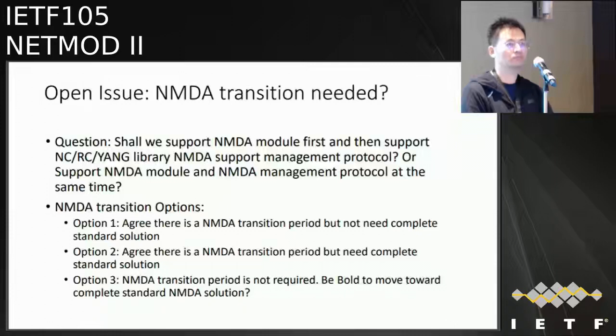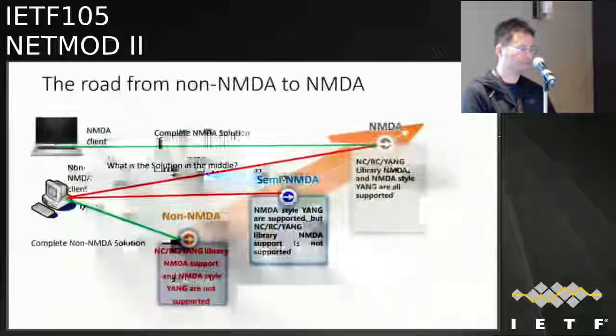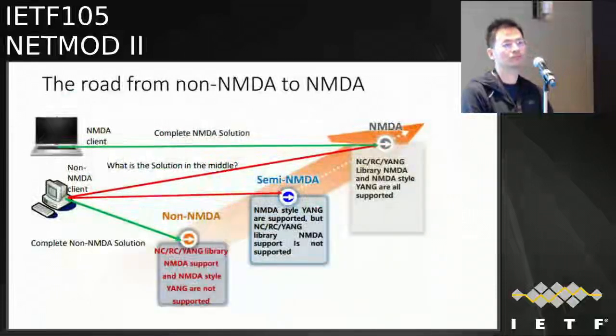Some of the decisions that have been made say everything has to be a state module, but they're getting caught up in some of the permutations that were even missed in earlier drafts, like non-compliant clients, non-compliant servers, non-compliant blah, blah, blah. And they're getting hung up around some of the operations that were introduced in NMDA, like get, or get-data, whichever one it was.